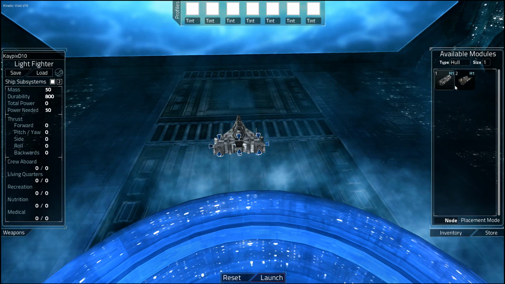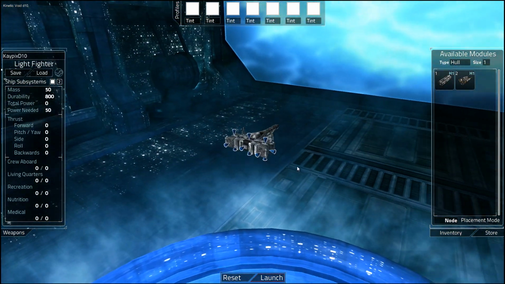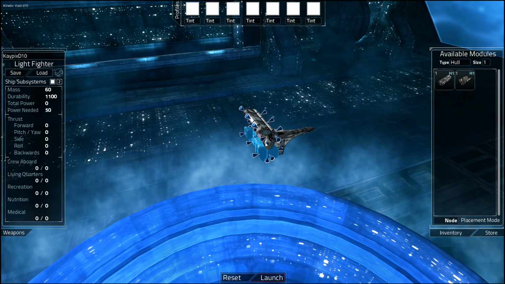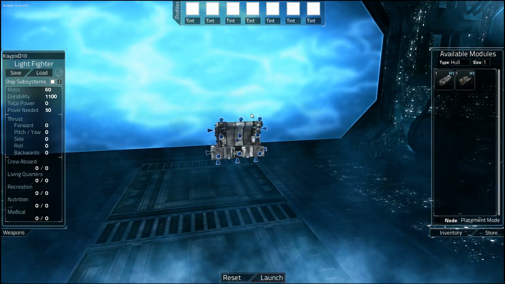I do have a couple other hull pieces that I can add on. And each hull piece is unique in that it adds a little bit of durability to your ship. And it also adds storage capacity, which is very handy. So let's see, we got that there. Let's see if we can hook up one at the top.